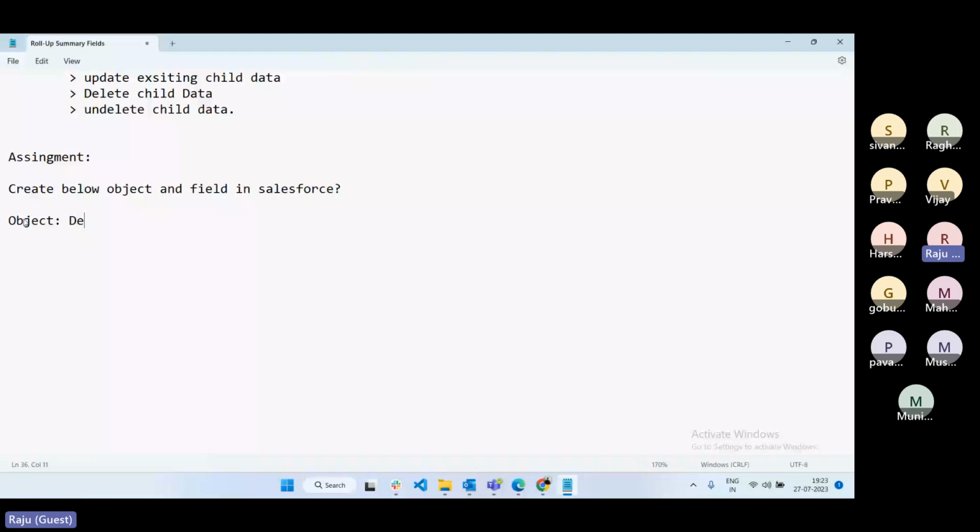The department fields are something like total number of students, number of students, and also you can create one more roll up summary field, student fees, maybe total department student fees you can calculate, and also maximum fee paid, and also minimum fee paid. Okay, these are the fields you can create.